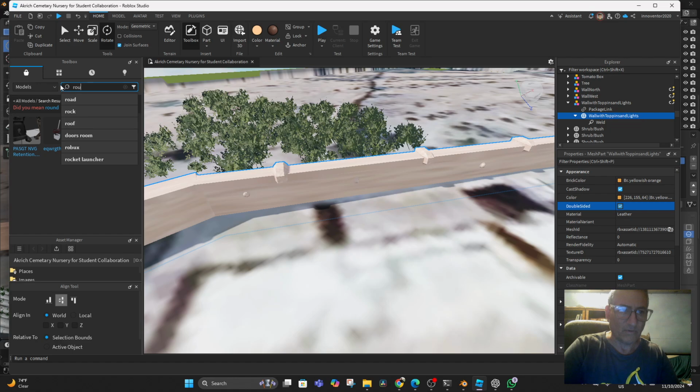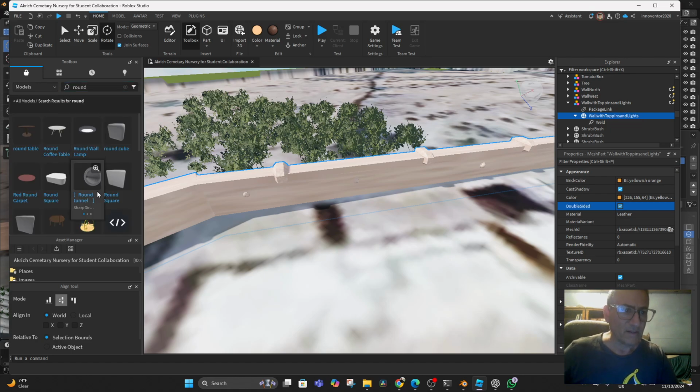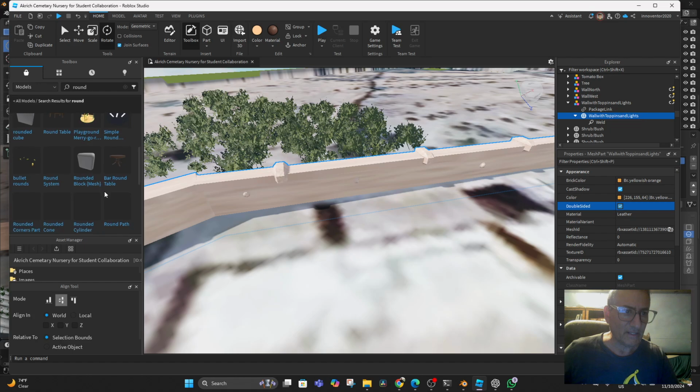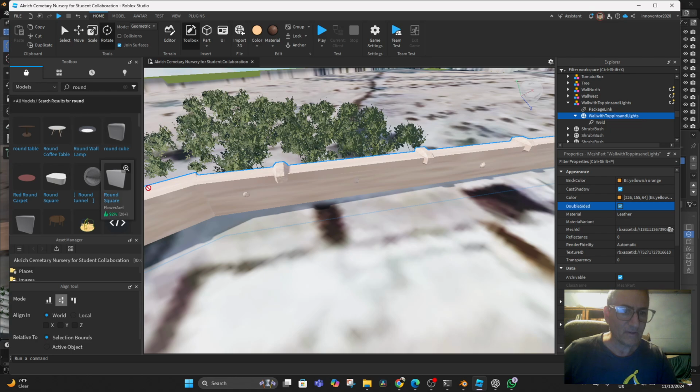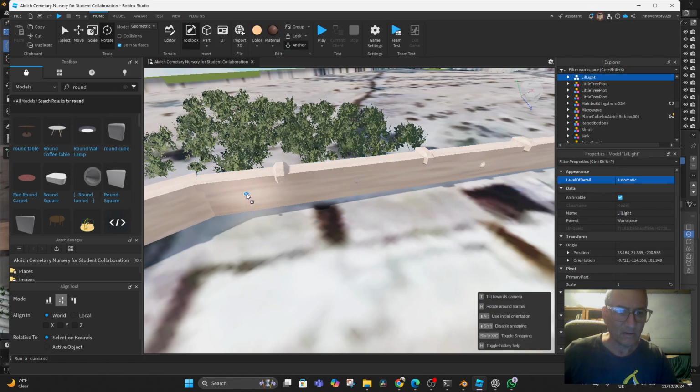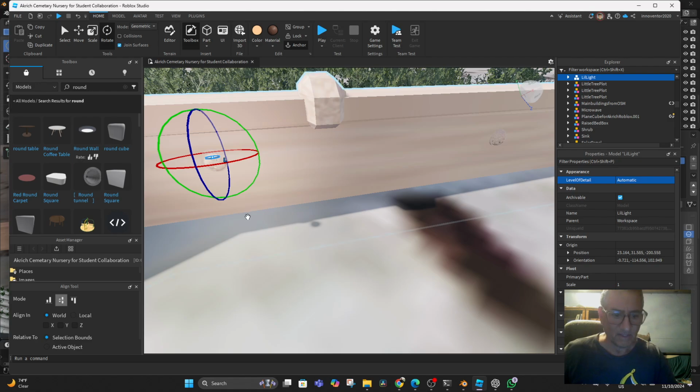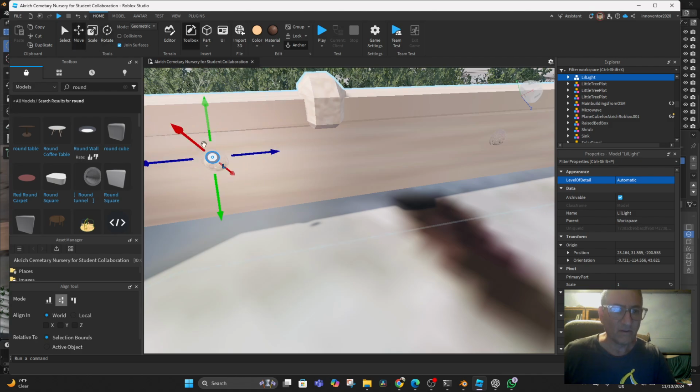I could type the word round. There was a round light, round wall lamp. And if I rotate that, then we could have that light.